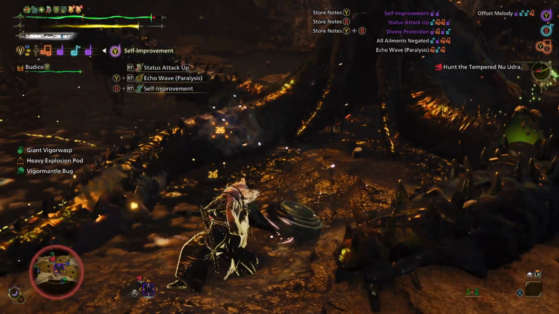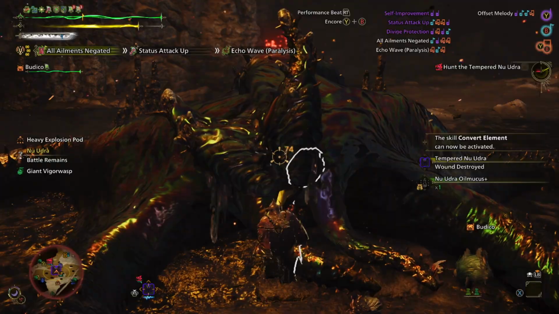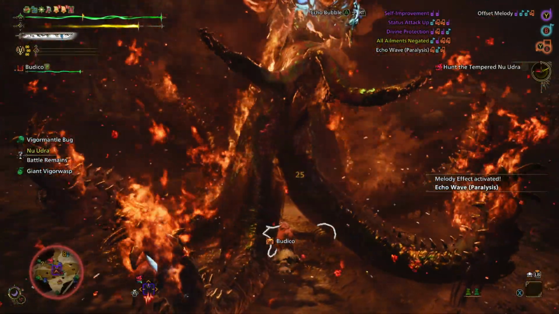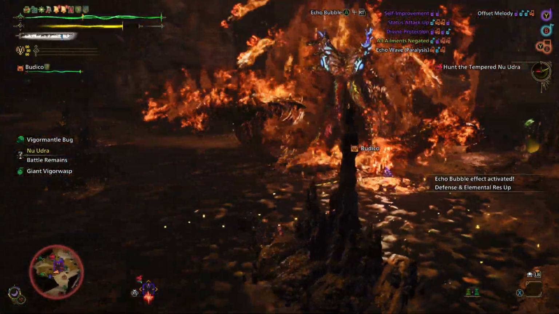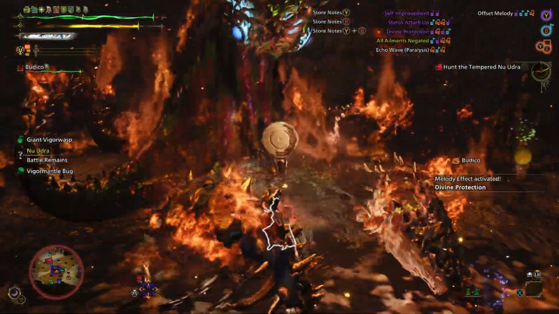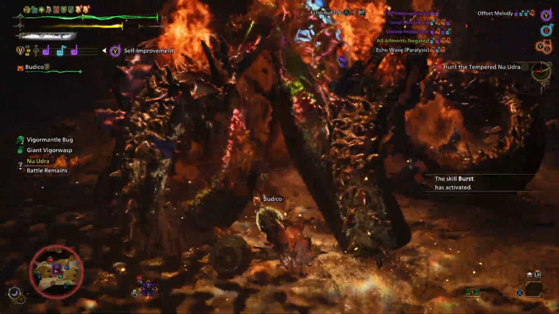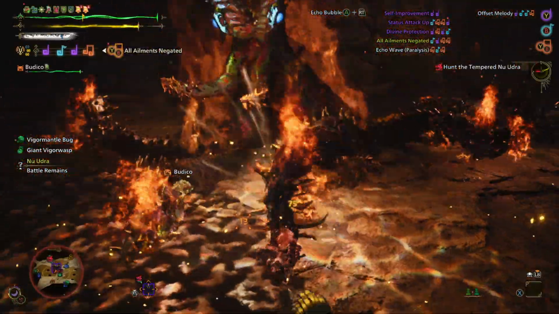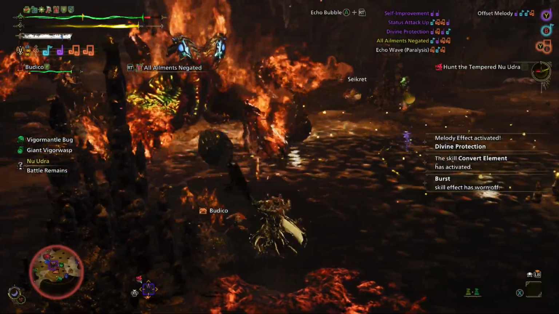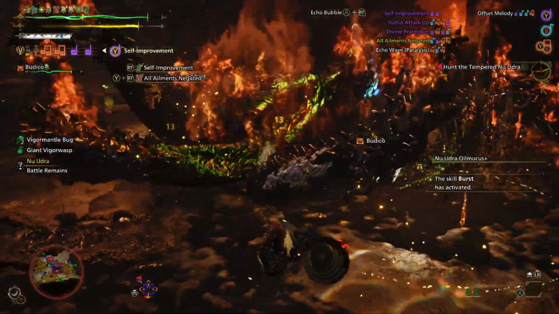So what I need is this. I probably should have echo bubbled before I started this. Oh, it seems like no, I didn't get the all ailment reapplication. I was going to say it looks like the encore doesn't need to complete. But I'm not confident on that. Okay, so I need blue, purple, orange, orange. I just want the second bubble, because this bubble is... Please. Thank you. Undeserved, but thankful nonetheless.